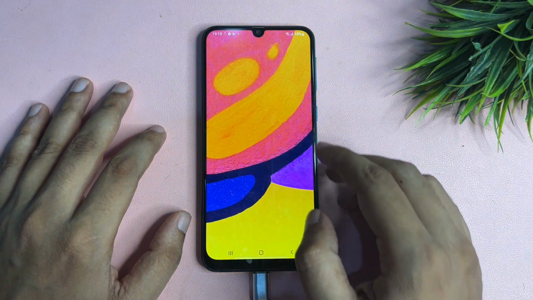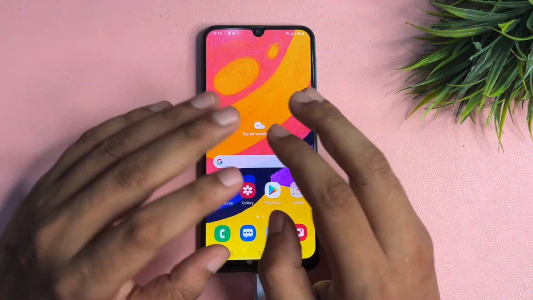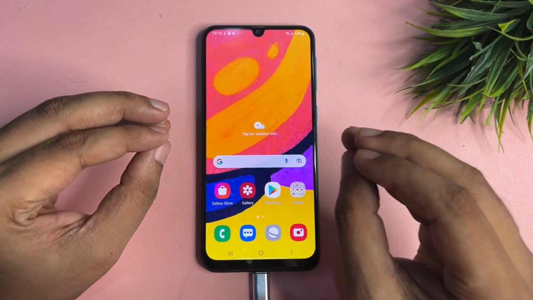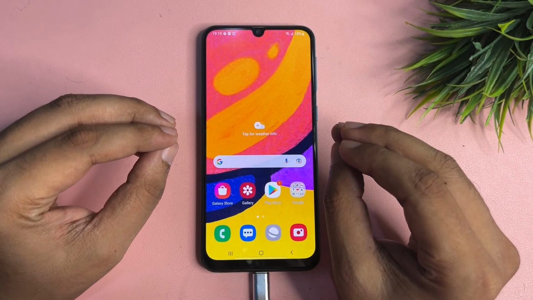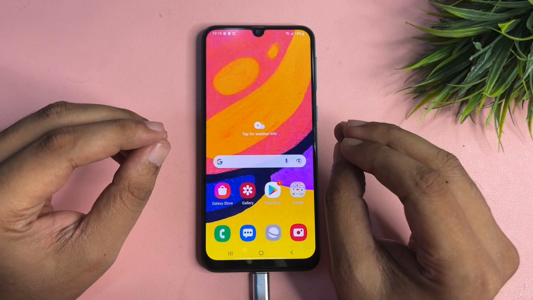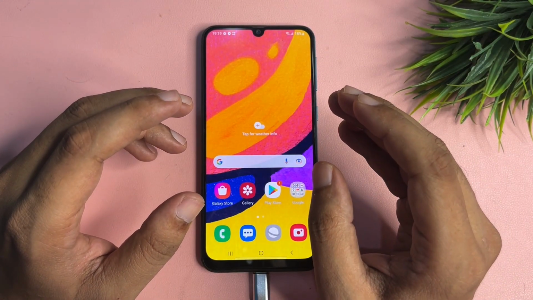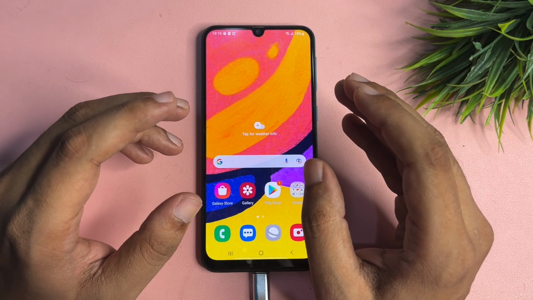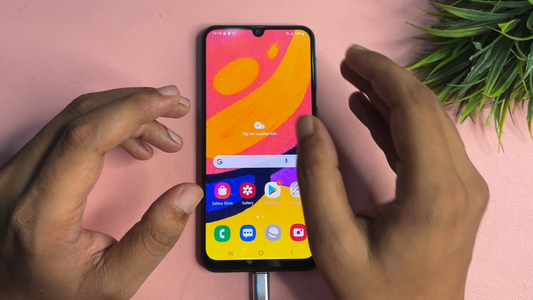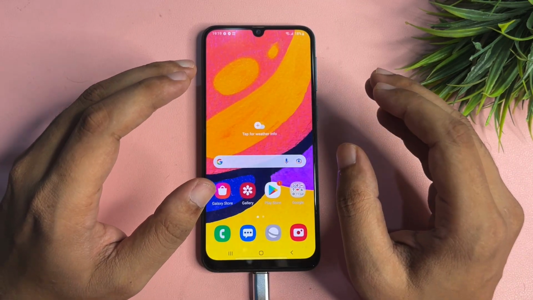So here you can see the Samsung Android smartphone has been completely unlocked. With this method you can also bypass the FRP lock of your Samsung Android smartphone. When your phone has been hard reset, again you will check, your phone will again ask your pin, pattern and password lock. So after FRP bypass you can completely unlock your Samsung Android smartphone.